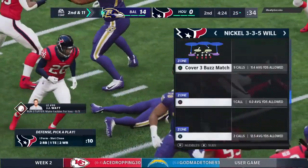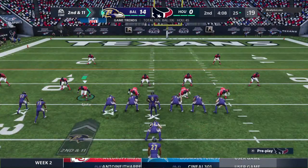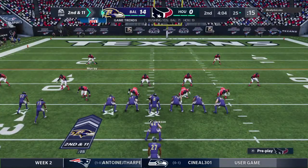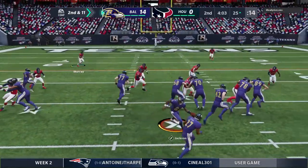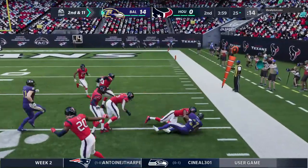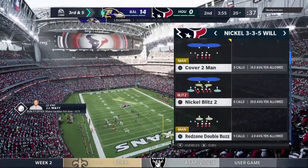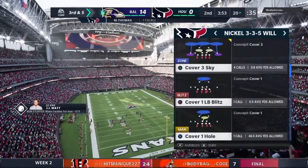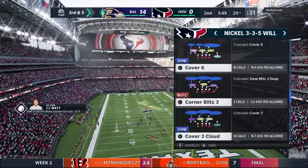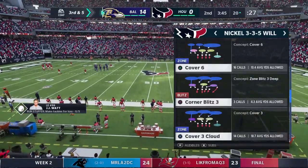At the Texans' 25-yard line. After the loss to start out, here's 2nd and 11. They'll run here with Dobbins. They get him to the ground right on the cusp of the red zone after a pickup of 5 or 6. You got to give kudos to your offensive line and the guy carrying the ball because they were in a 2nd and long situation. It seemed pretty dire, but they brought it back to 3rd and manageable with that run.